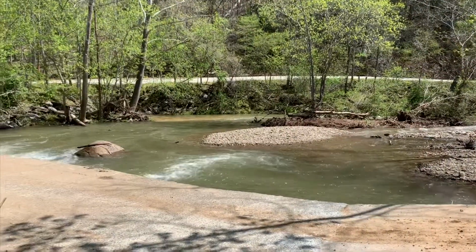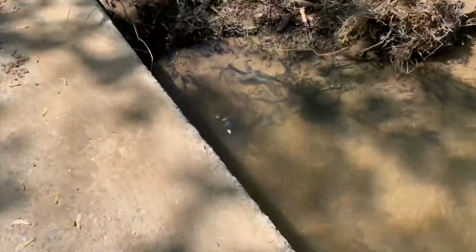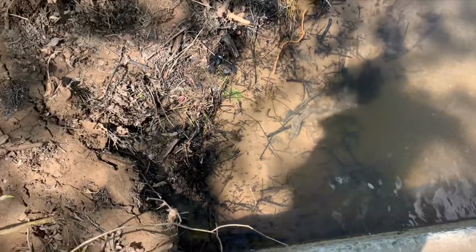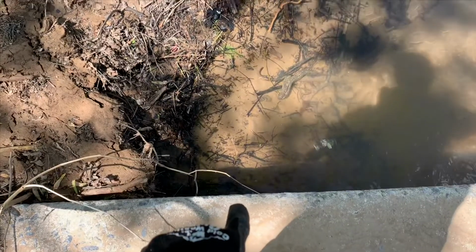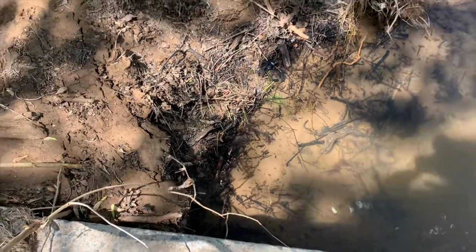So a day or two later, water was off the bridge, but we still had some issues with the bridge. So we still got some debris that we got to work on cleaning up. But the biggest issue we got is all of this filled in where we have some pipes. So one of my earlier improvements, it's hard to see, but there's a little orange dot there, so I know there's a pipe right there, and obviously there's no water flow. So I got to work on getting that cleaned up.